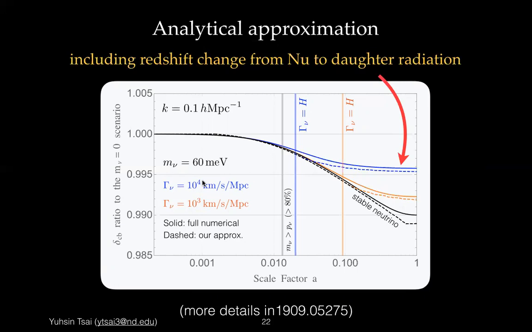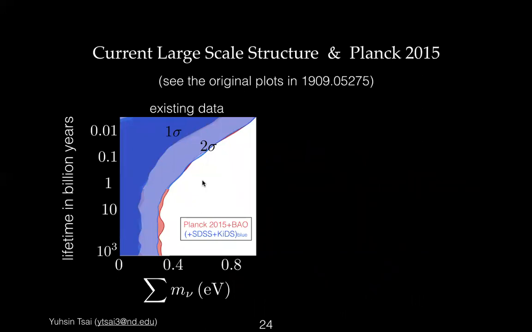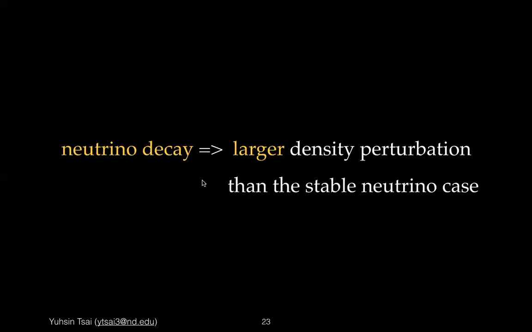The net effect of a heavy neutrino decaying is that in the end, I get a larger density perturbation compared to the stable neutrino scenario. So I do increase the size of the density perturbation, or I do get more structure than what I expected to have compared to the stable neutrino scenario. This is the effect of the heavy neutrino decay. So we get more structure. Let me emphasize, this is one of the very few cases where we end up getting an increase of the density perturbation in the late time universe, and here we can simply get that from neutrino decay. So it's a quite unique signature, I would say.